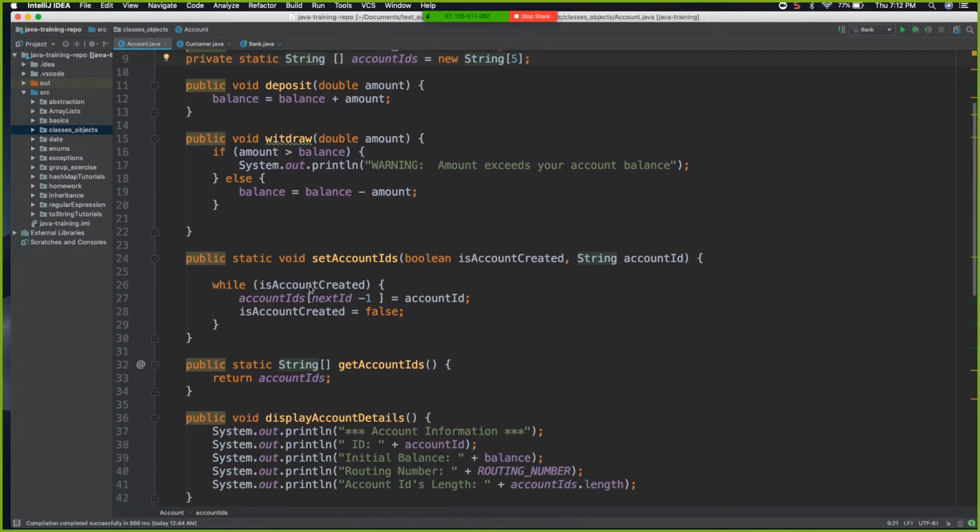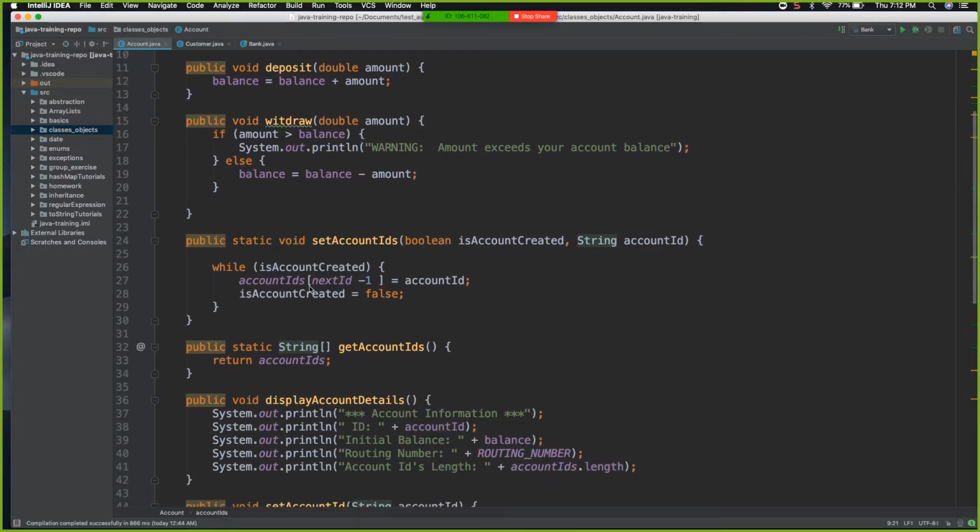And then what we had to do is, how do we set the account ID? Well, there are two things you're checking when you're setting the account ID. Remember, these indexes are sort of dynamic. So let's say I know the size is 5, but which ID goes in what index? And when do we set them? Initially, all of those values are going to be set to null, but every time an account is created, we have to fill those slots in with the new account ID. But the account ID needs to be mapped to an index. So what are those indexes? What we really have to do is here, set account IDs.